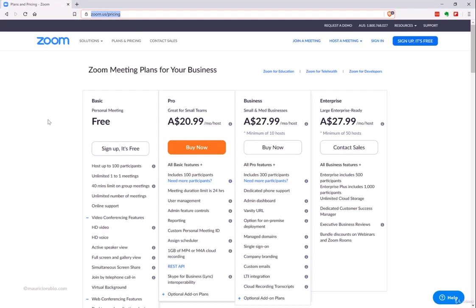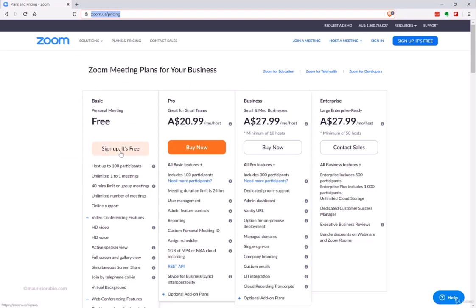But if you're not at a business that is using Zoom, and I guess under the scenario that you're just setting up your Zoom for the first time yourself, and that you're managing the whole thing yourself, as in you're either getting the free version or paying for one of the plans that they offer, well, this is how you would get started, right? You would go to the website and then you would just click on sign up, it's free, or you just go to the plans and pricing and click on this sign up, it's free again. Whichever of these two you click on, either this one at the top right hand side corner or this one when you go to the plans and pricing page within the Zoom website, it'll be the same thing, right?